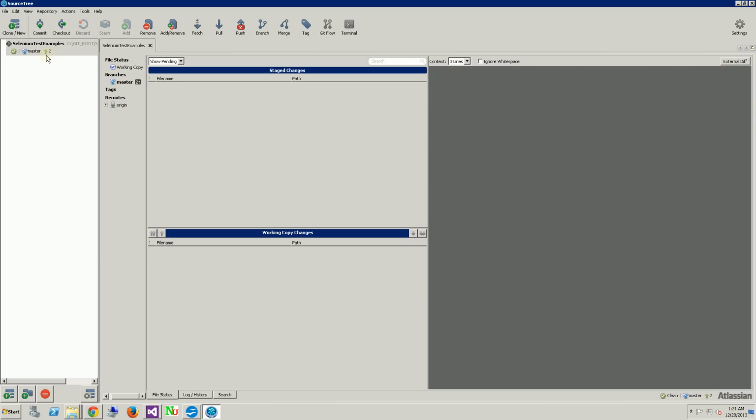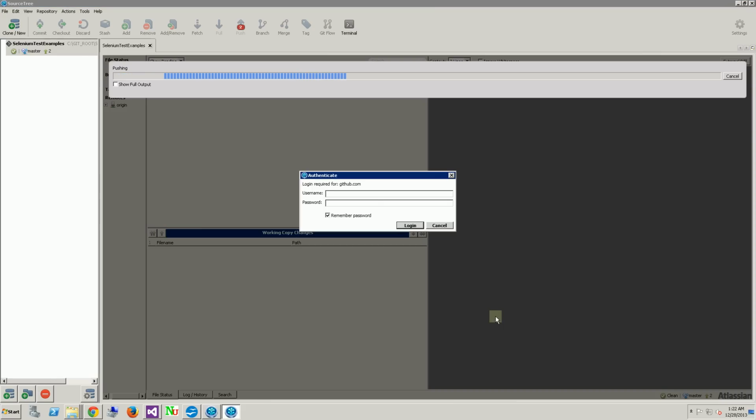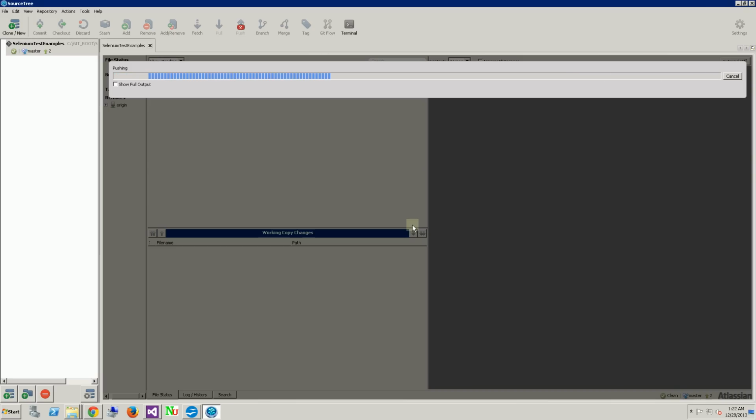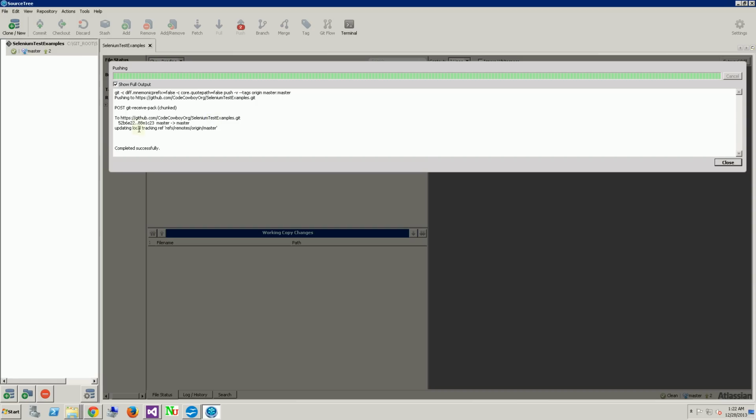Again, all this is still local. You see here there's a count that I made two commits and they're both local. It's not until I push the changes up that you'll see this in GitHub. So right now I'm going to say okay to pushing it up. It prompts me for authentication, so I'm going to put in my credentials, and it's going to push up my changes. You'll see that's the command line stuff that it's executing. I'm kind of used to doing it with the GUI now, so that just finished.